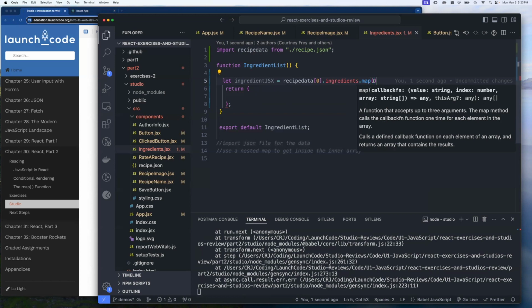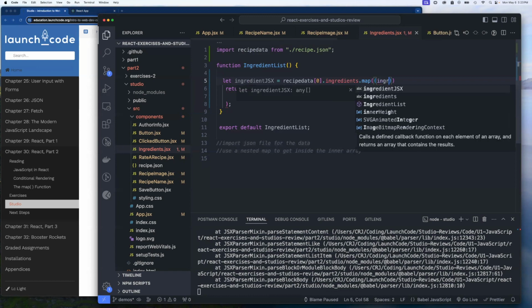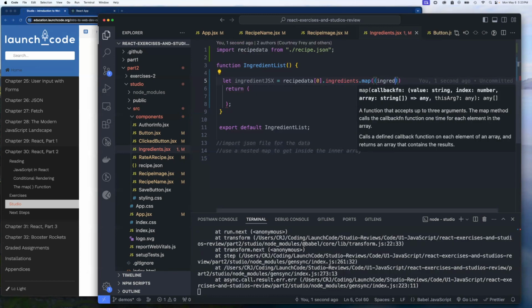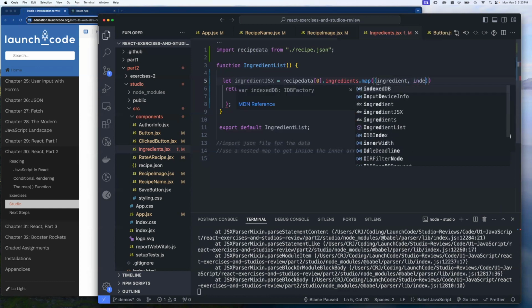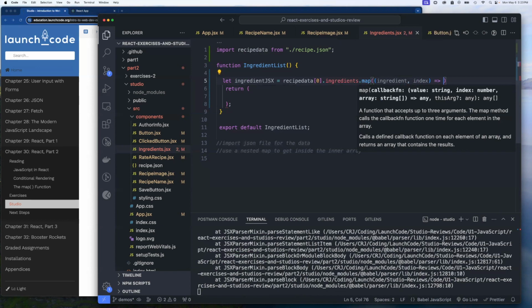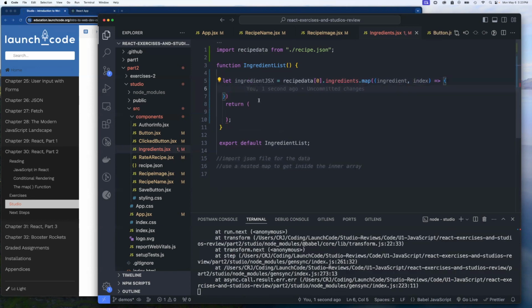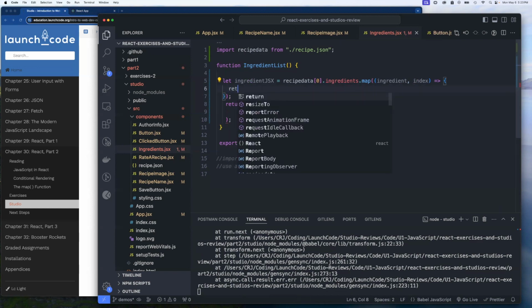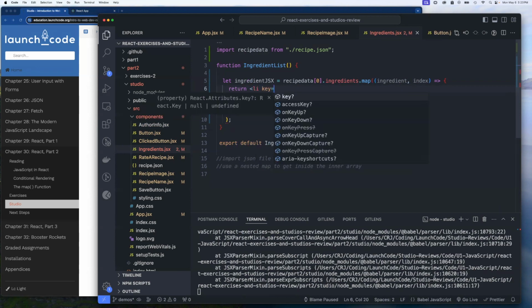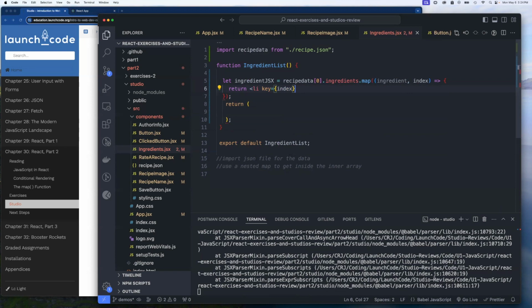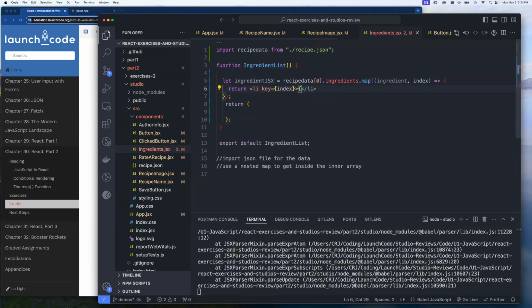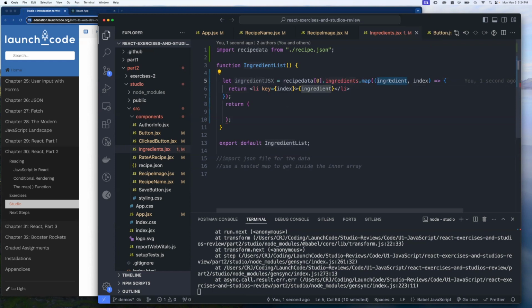And if you look at the data in recipe.json, you'll see it doesn't have any sort of unique ID for each one. So what I'm going to do is take advantage of the fact that the built-in method map actually allows you to have a second parameter here called index. I mean, you can call it anything you want, but it's going to be the index. And then we can access that and use that as the key. So I'll just return a list item with a key that's the index. And then the text of the list item will be the ingredient, which is just that string that's one of the strings in the array as we're mapping through, and that's the other parameter here. So that should return that so that by the time it's done mapping over, it's going to have a series of these, one for each ingredient in the recipe.